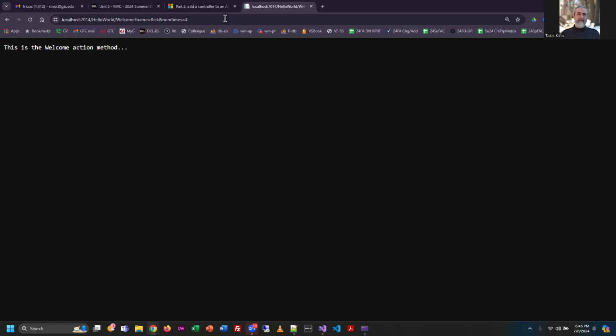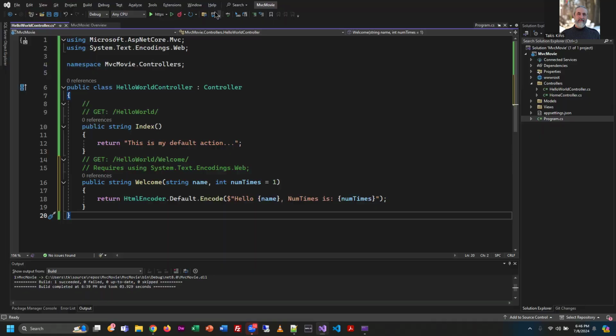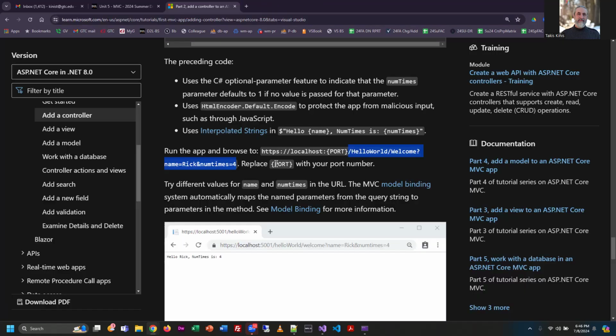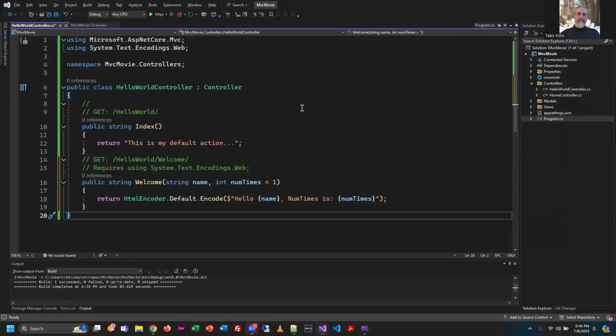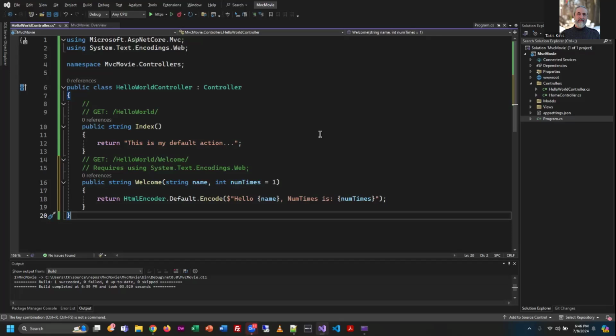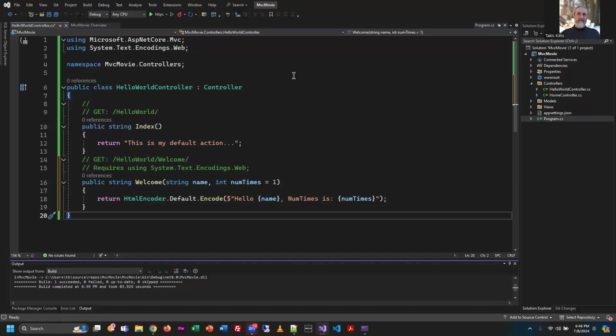And it's not working. Now, I'm assuming that's not working because I never reran the app. So I'm going to go ahead and close that browser tab. I'm going to be clever, though, and copy this URL so I don't have to retype it. So let's relaunch the web server. But that proves that you have to relaunch your web server. And what are we going to do here? We're going to do Control F5 to relaunch. One more time. I don't think that took. Control F5. Okay, there it goes.